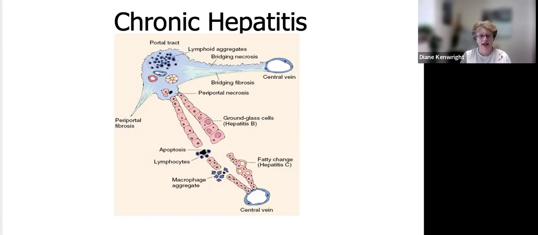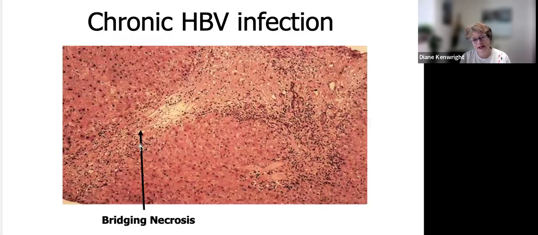Let's have a look at the picture in real life. So this is the liver parenchyma. This is the expanded portal tract with the ducts. And here we have all the inflammation, which is clustered around the edge of the parenchyma and portal tract at the interface. That's why it's called interface hepatitis. It knocks off these liver cells by T cells surrounding them one at a time. It's happening here, and then sending cytokines that make them undergo apoptosis. This is why it's called piecemeal necrosis, because one piece at a time gets nibbled away.